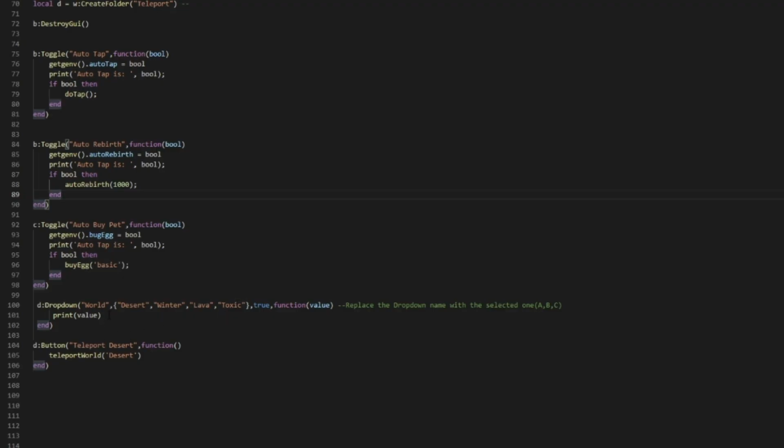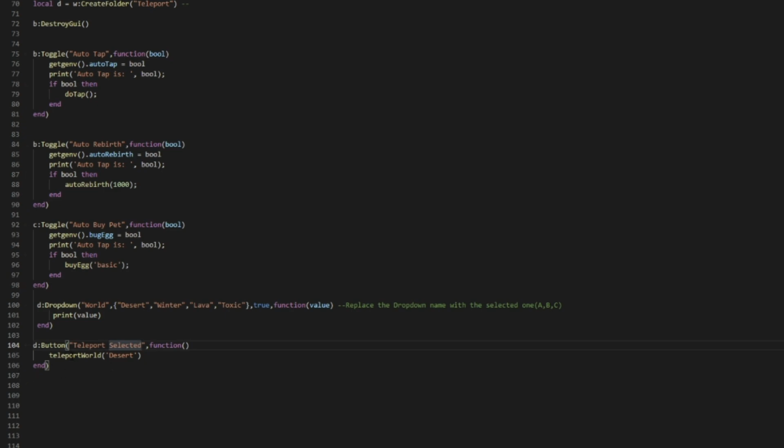But really what we want to do is teleport to whichever version they selected here. So to do that, I want to store what they've selected and use it in our teleport button so it knows which location to teleport them to. Before I do that, I'm going to change the label of the button from Teleport Desert to Teleport Selected, so we know that whatever they select, then they click the button and it teleports them.